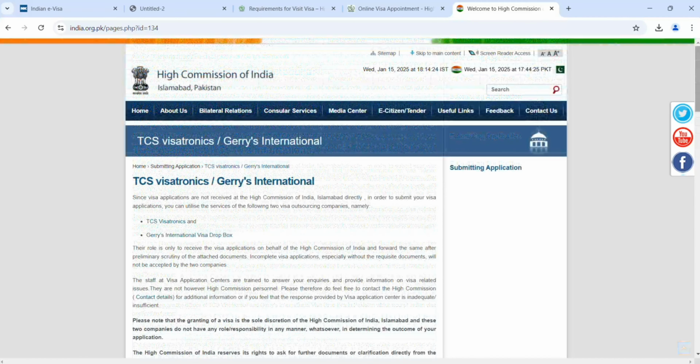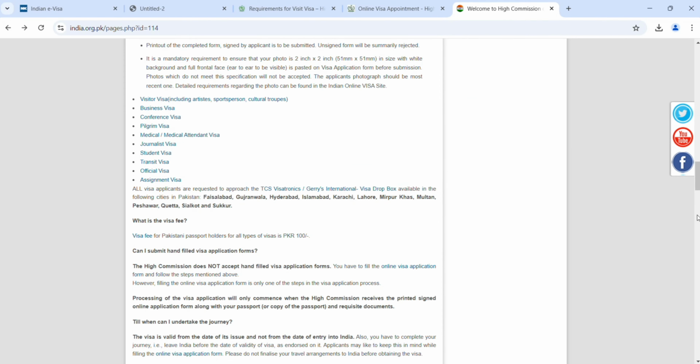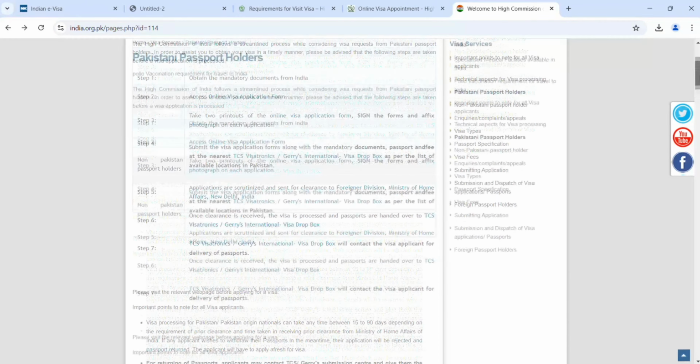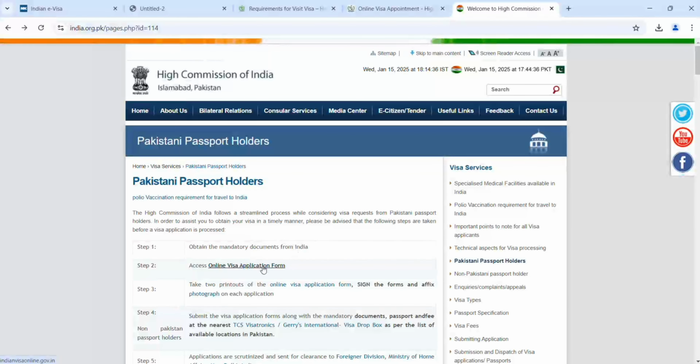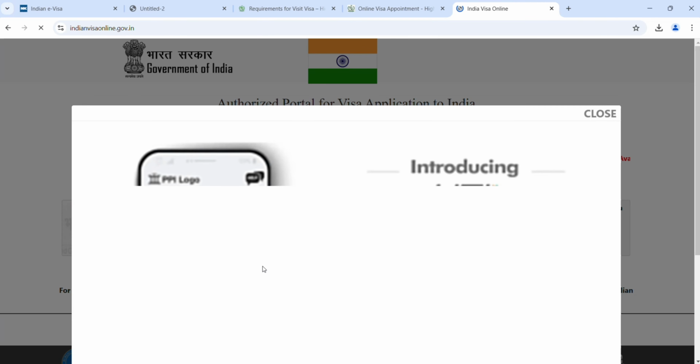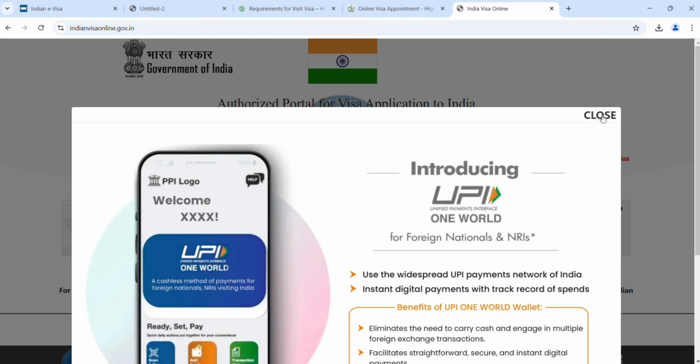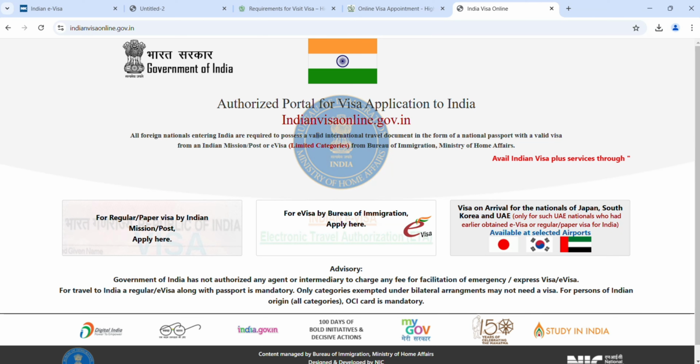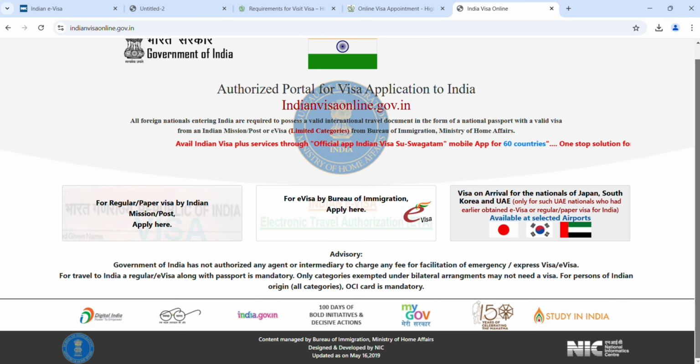So this is the documents requirement for applying for an India visa from Pakistan. Both are stamp visas. Once we submit all documents, if the visa is approved, it will be stamped on the passport. The India visa application for Pakistanis is an online process. We have to fill in the application online, pay the fee, print out the application, attach it with the other documents, and go to the High Commission of India and submit it there. That's how the process will be complete.